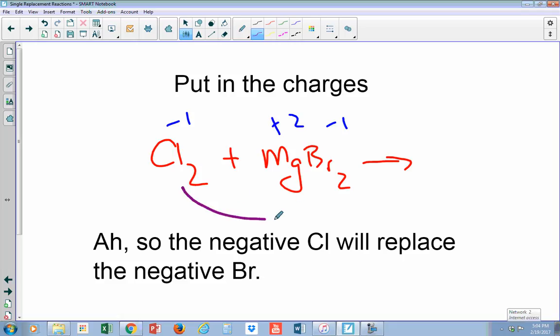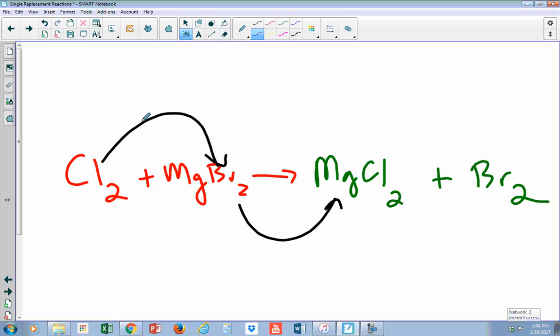So in this case we think the chlorine would bump out the bromine, not the magnesium because it's positive. Positive bumps out positive, negative bumps out negative. So my best guess is chlorine will bump out the bromine. Then it becomes bromine 2, because again have no fear of ice cold beer, there's that BR bromine. And the magnesium is now paired up with chlorine to make magnesium chloride.